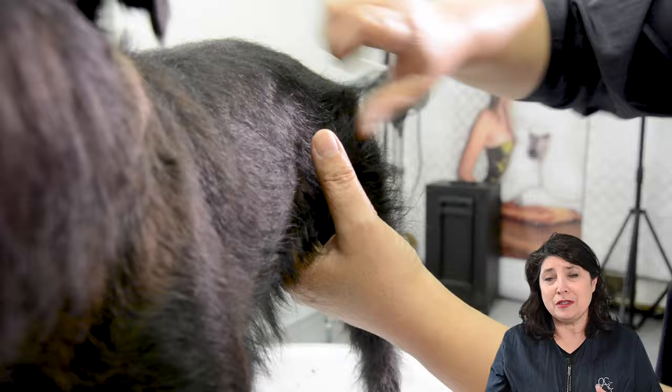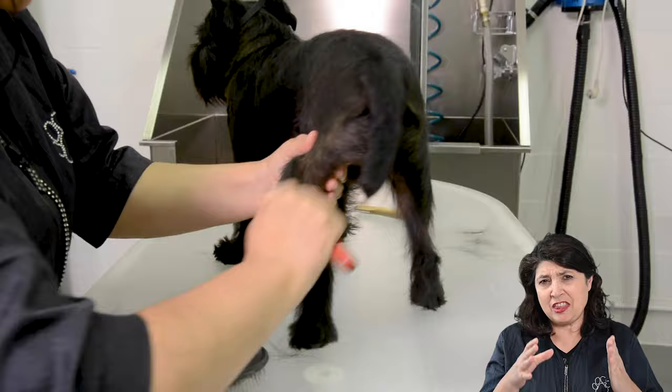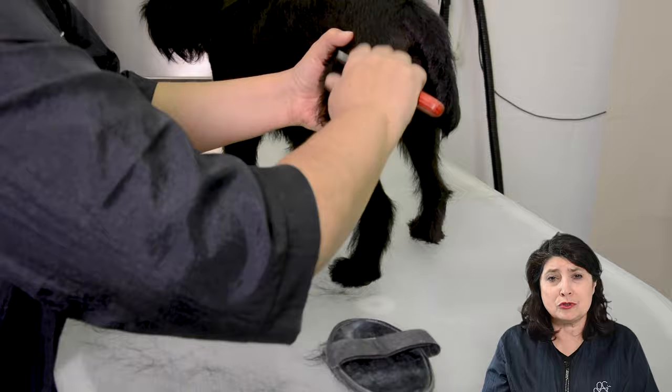The slowest hair to break through is from the legs. The hair on the legs needs to be a bit longer, otherwise you'll have a big body and four thin legs. So we need coat on the legs, but it takes such a long time for the coat to break through — already four weeks.